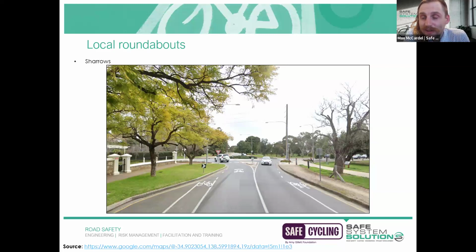It seems likely that we are just looking for low-cost measures to improve safety, and generally the way that this is achieved is through the use of sharrows. So you can see the sharrow there in the distance. So rather than just ending the bicycle lane altogether and that's it, job done, we provide that continuity right in the middle of the traffic lane so riders feel comfortable that they're able to do that.